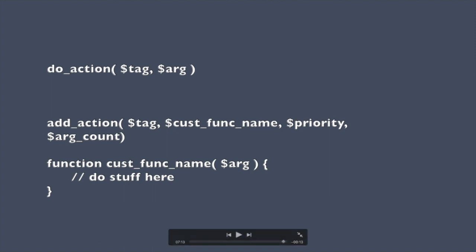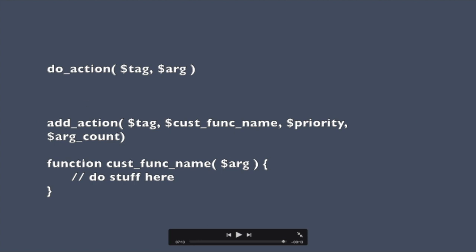Okay, so WordPress in its core has given us do_action at several points, so that if you want to add our own set of codes, we can add it at that point. This do_action accepts several parameters. First is the tag, which is the name of the hook. And second is the argument. Now, these could be multiple arguments, or they could be single arguments as well. So there could be argument 1, argument 2, argument 3, or there could just be one argument. And we can make use of this argument in our custom function. That's why they are there.